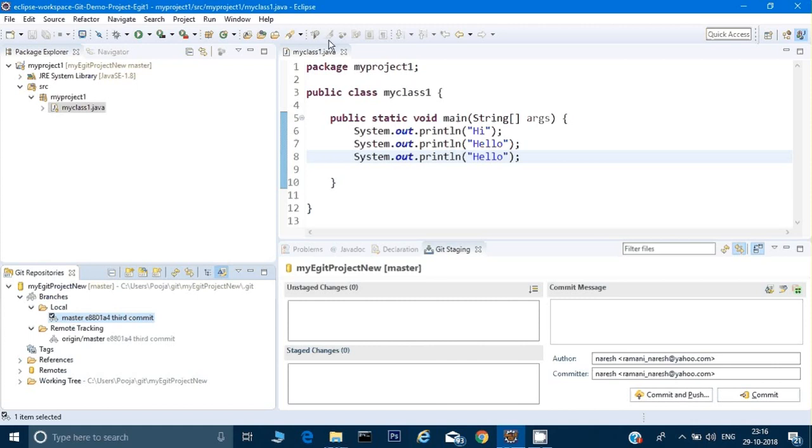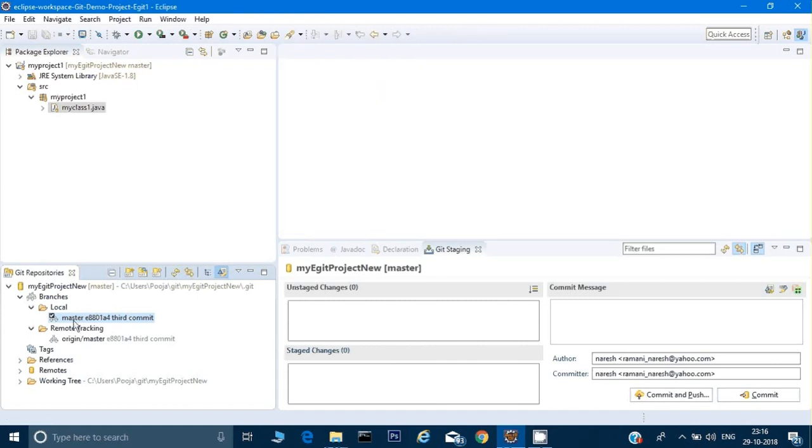So let's see. Let me just close this file. Right now there's a check mark on the master branch. What does it mean? Here you see origin master. Initially we checked out the master branch and created a copy of it on our local. But we don't want the master branch copy, we want a feature branch. Either we can create a copy from this master branch on local, or from the master branch at the origin, at the server. But it's always better to create a feature branch from the master branch at the origin.